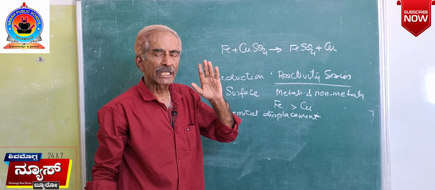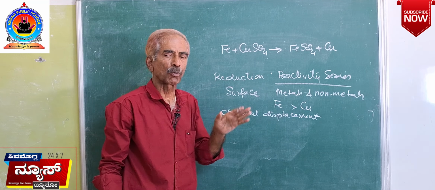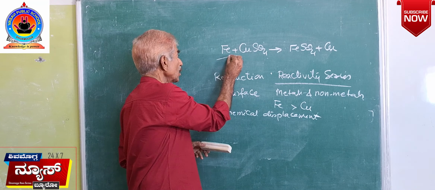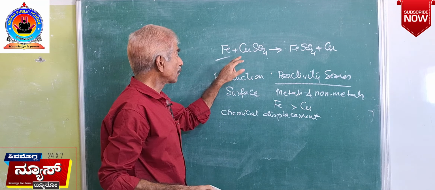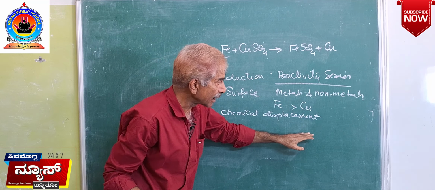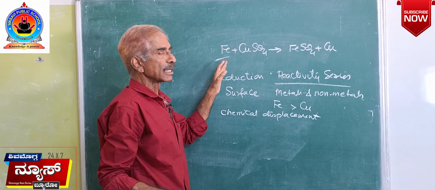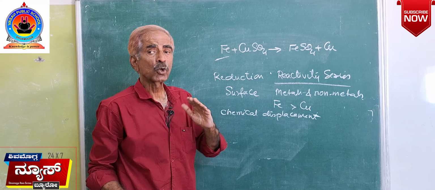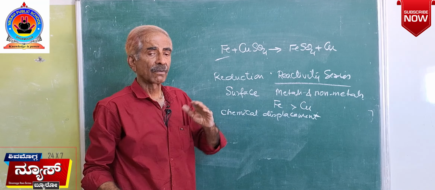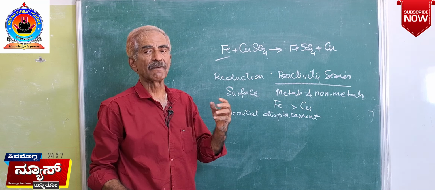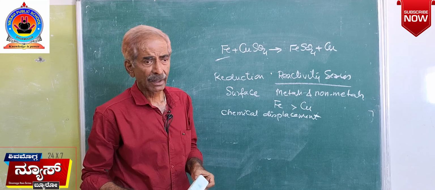So a displacement reaction can happen only if the element that you are considering is more reactive than the element that is present in the compound. So at a time you are studying in the metals and non-metals also, in the displacement reaction also. This way you have to try to understand, you have to amalgamate those things so that it can be very easy for you to understand.